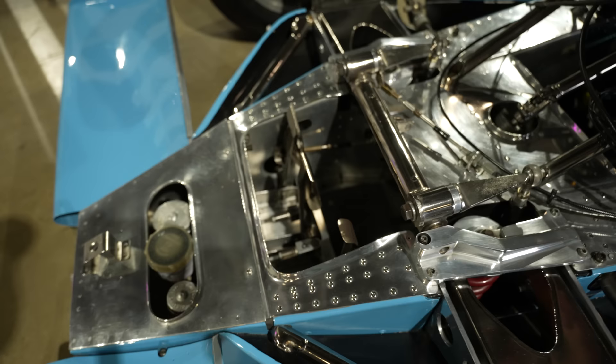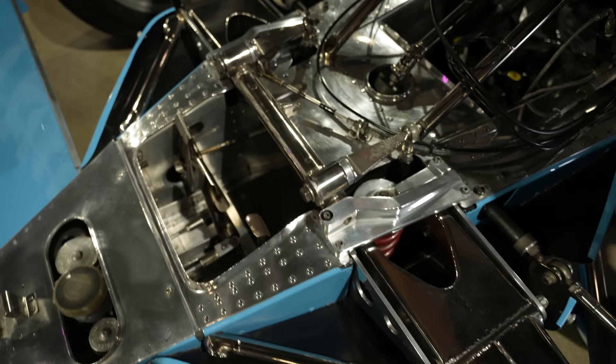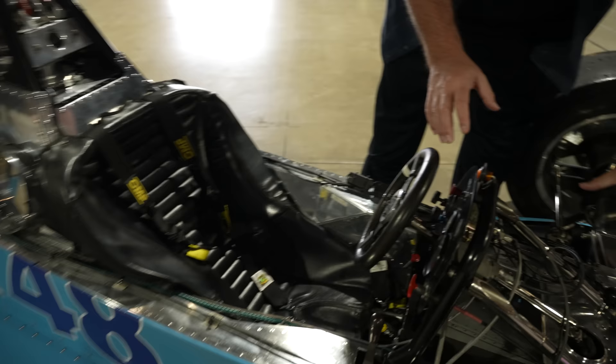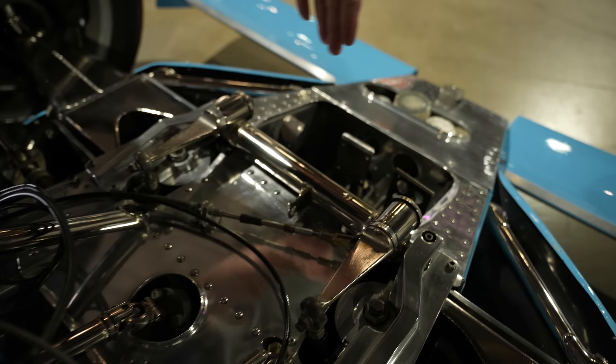Obviously brake, throttle, and clutch. Here's your steering column. We also have the rocker arms for the suspension, the damper, the anti-roll bar — the roll bar is adjustable to stiffen. But the part that scares the living daylights out of me: there were injuries back in the day because a lot of cars were like this. You would climb into the car, take your feet, and tuck them under this frame structure, this bulkhead structure right here.